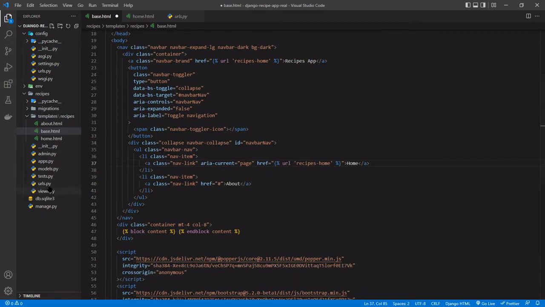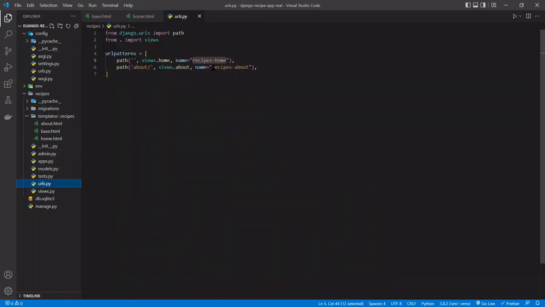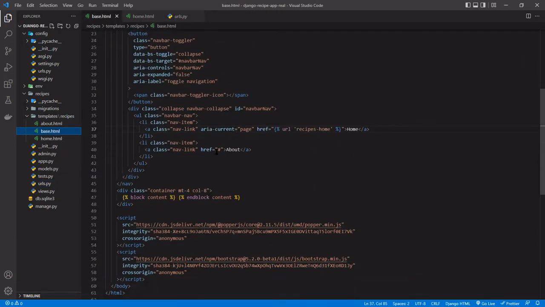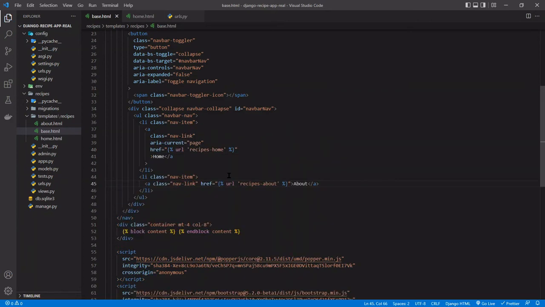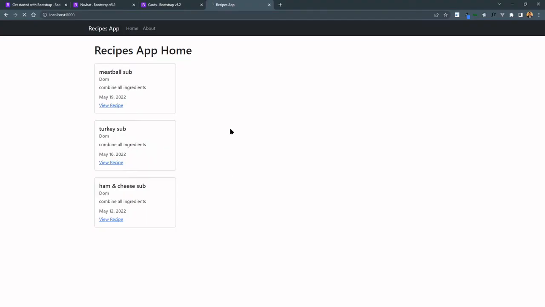And then the other one was the about page, so we'll grab recipes-about, go back to the base, find this, and right here again, that's curly braces, percentage sign, url, string, where we'll paste recipes-about, close the percentage sign and curly braces, and this should work. Now this should link to these different pages.